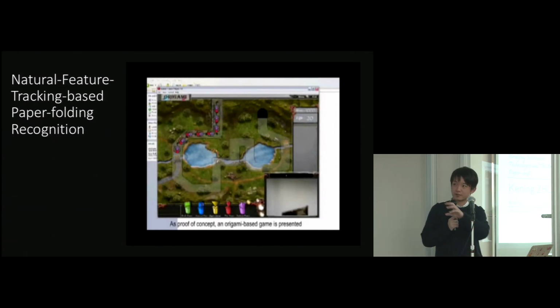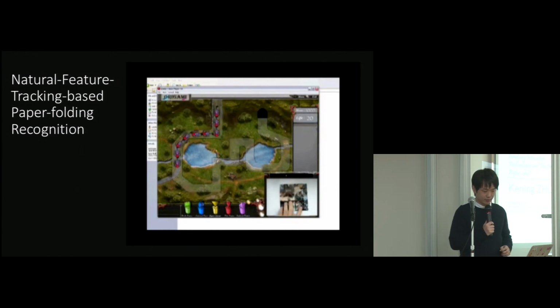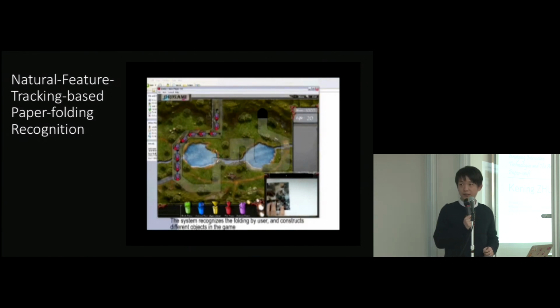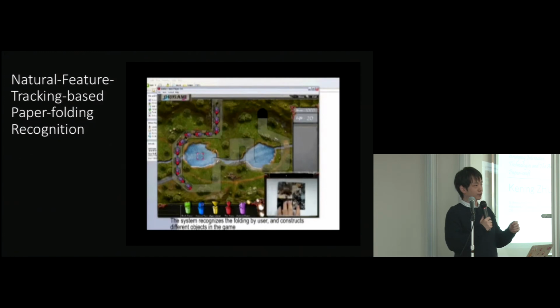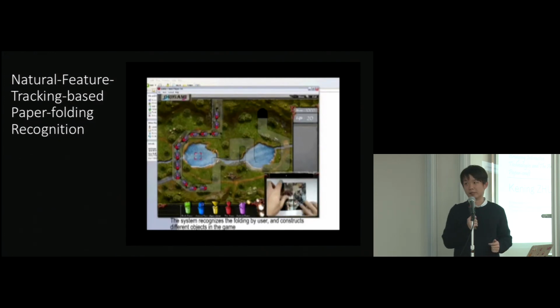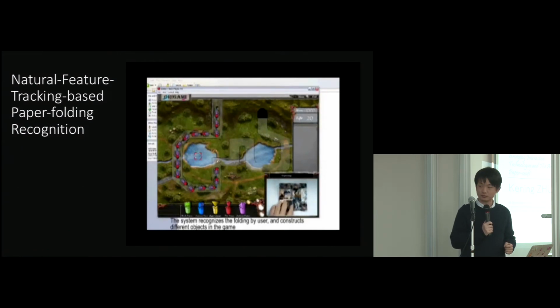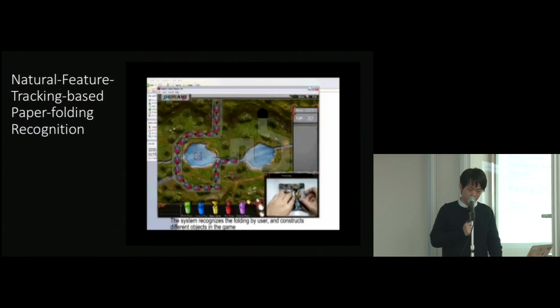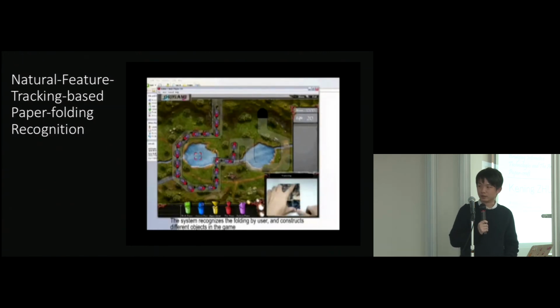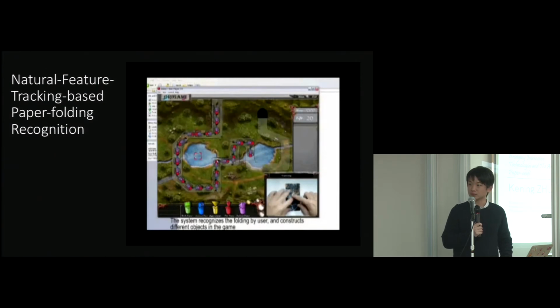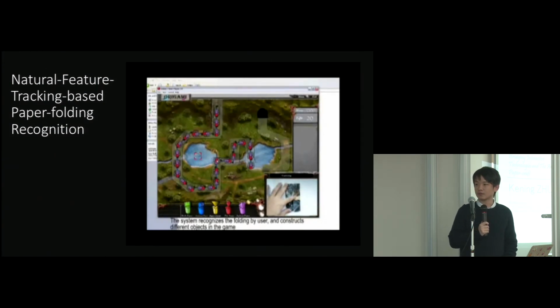So we developed this proof of concept, a game that the user can use a piece of paper to play. So they can fold a paper and create some virtual objects in the game. So you can see here the user starts to fold the paper. And create the objects.